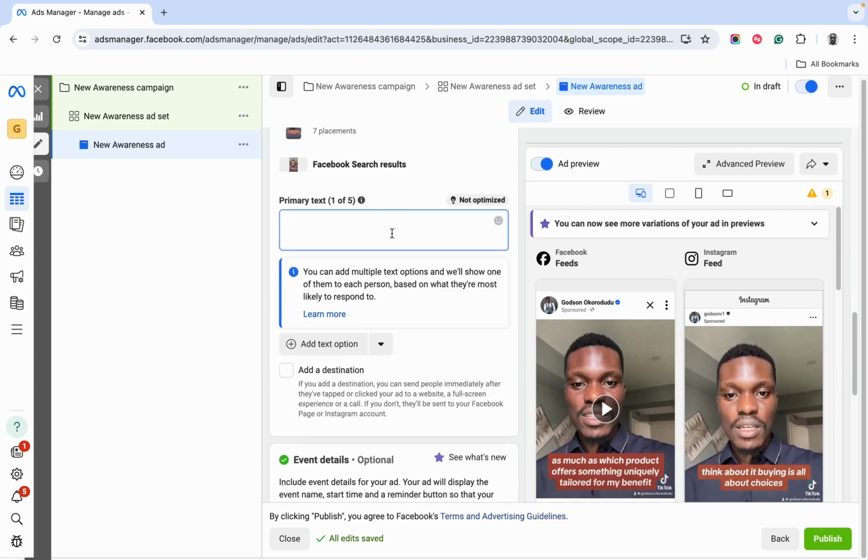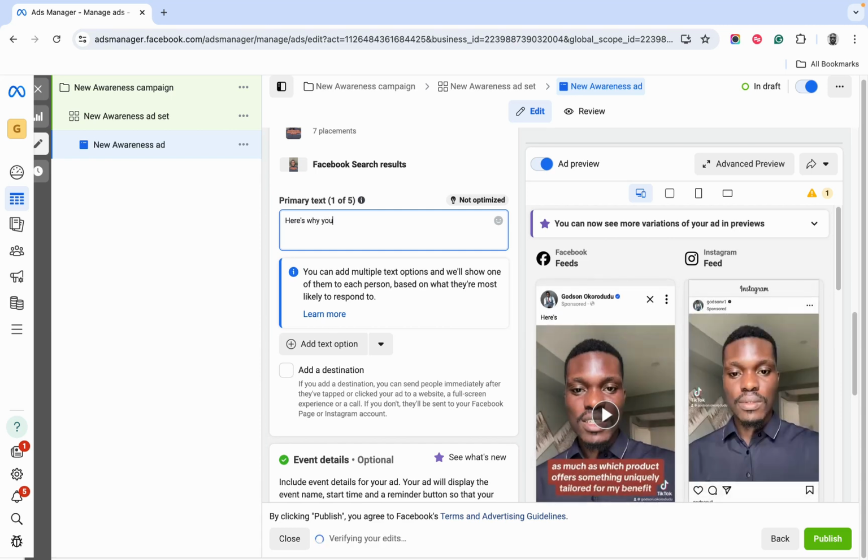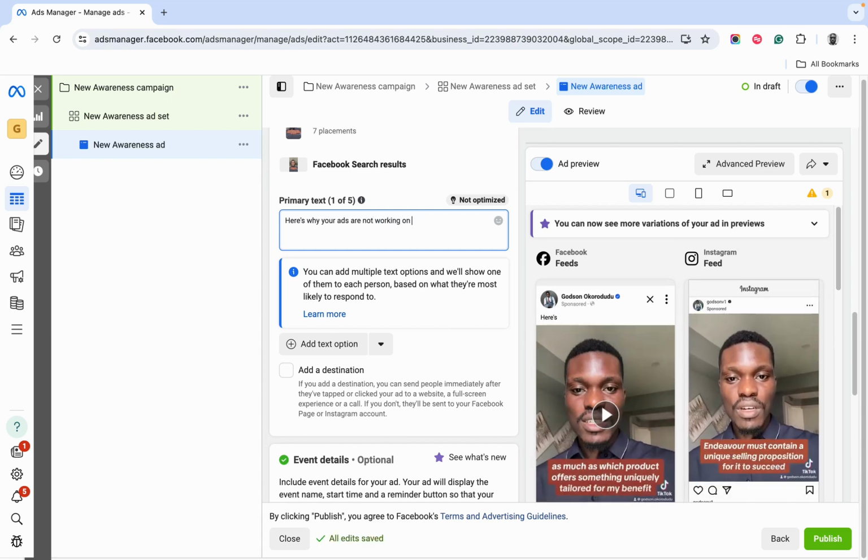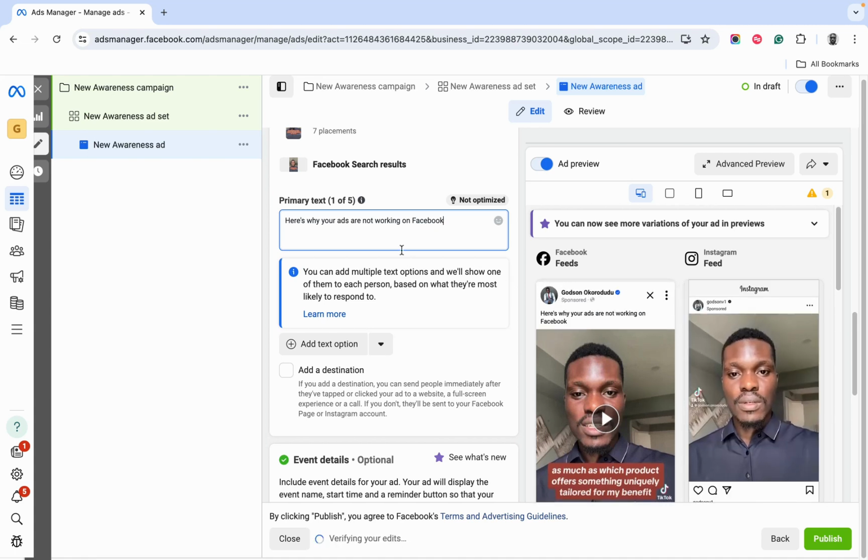And then on the ad text, I could just say, here's why your ads are not working on Facebook. Or here's why your Facebook ads are not working, right? And you could add, of course, just the exact way you create your campaign. I'm not here to teach you how to create a campaign. I'm telling you that the video you're using should be a video that is educative.